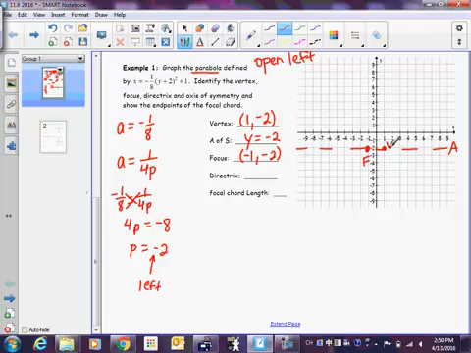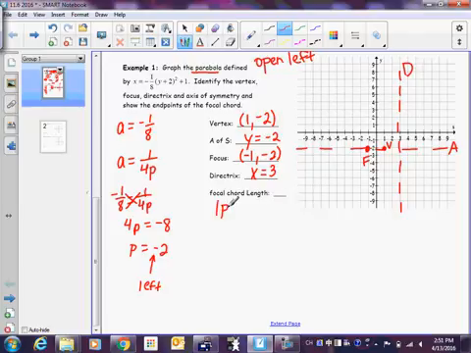And before I get into anything else, from the vertex, I'm going to go to the right 2, and instead of drawing a point, I'm going to draw a line. What is this line called? Directrix. I know that's kind of weird. Just think of it like Directrix. All right, that's a vertical line. So we're going to go x equals, and it looks like it's crossing at x equals 3, so I'm going to write x equals 3. So I'm not really using formulas here. You could do it that way. I'm not. All right, focal chord length.